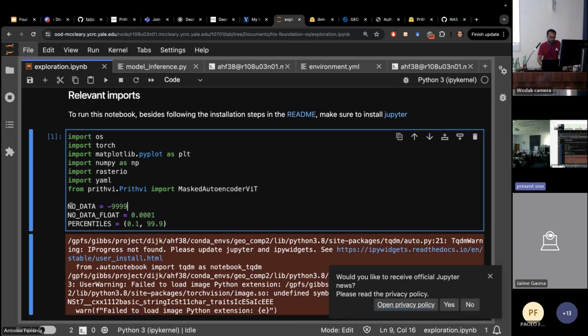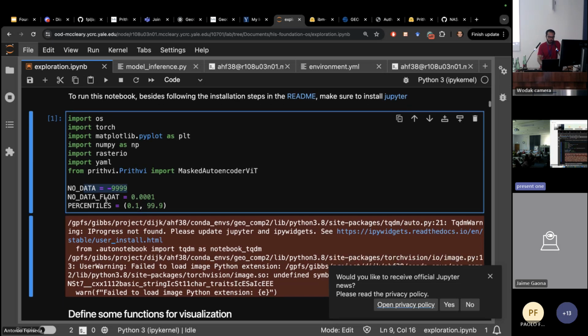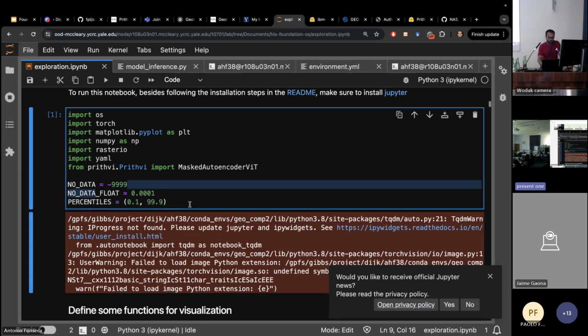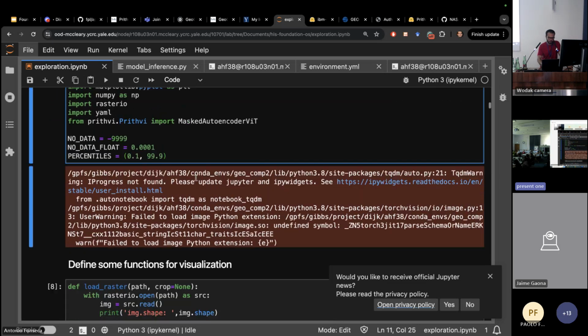Okay, so here there is some information about how you're going to handle some missing data. In case you have these values of -99, which I think is a placeholder for missing data in this data set, you're going to be replacing them by a constant very close to 0, all right?